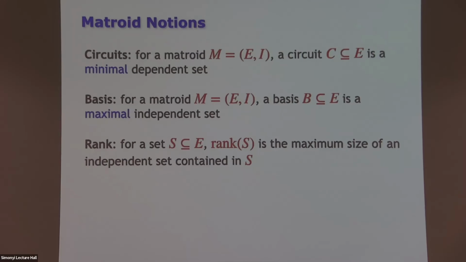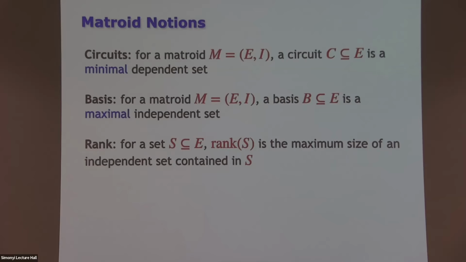So far I've just given you a couple examples of what matroids look like, and we'll revisit these in just a couple minutes. But it turns out that one of the key features in the study of matroids is that there are objects within matroids called circuits and bases, which are very fundamental combinatorial objects in their own right. Throughout this talk, I'll frequently be referring to circuits and bases. I will define them here, but then again, we'll revisit them with examples on the later slides.